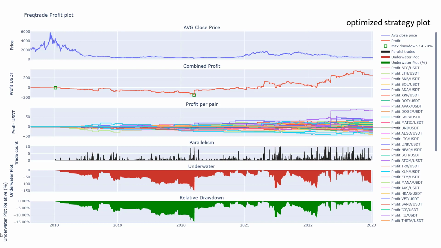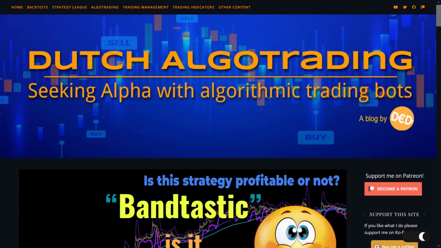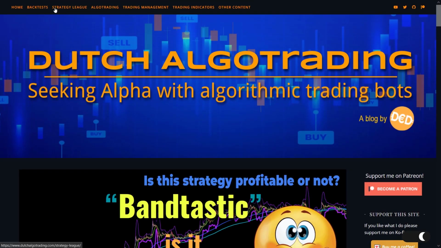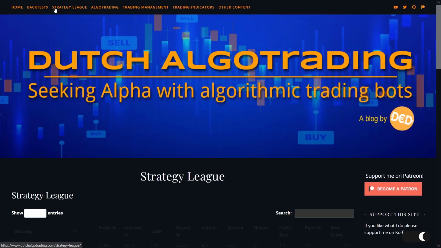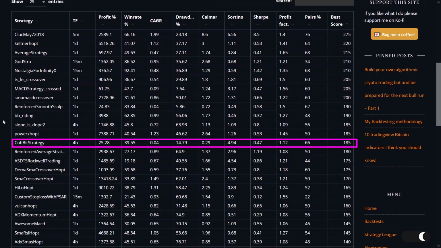So where does this leave us? How does this strategy perform in comparison to the earlier tested ones? And to be honest, I'm not super stoked about the performance of this strategy. If you score all the ratios and performances, it still looks to provide you with a moderate performance. However, at this moment I expect a little bit more of an algo strategy for crypto.